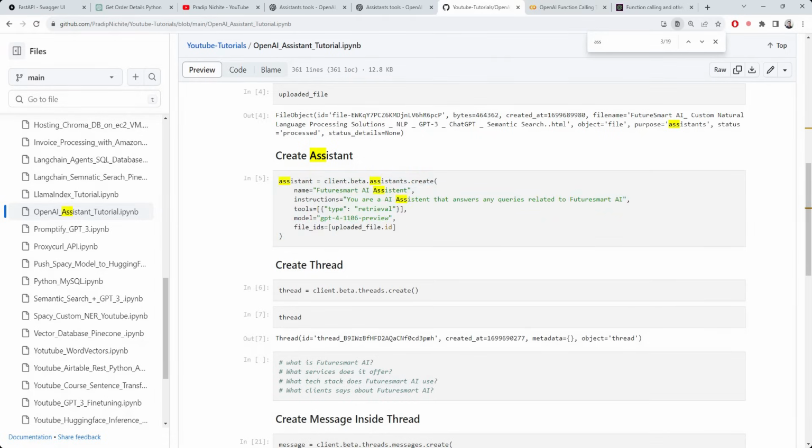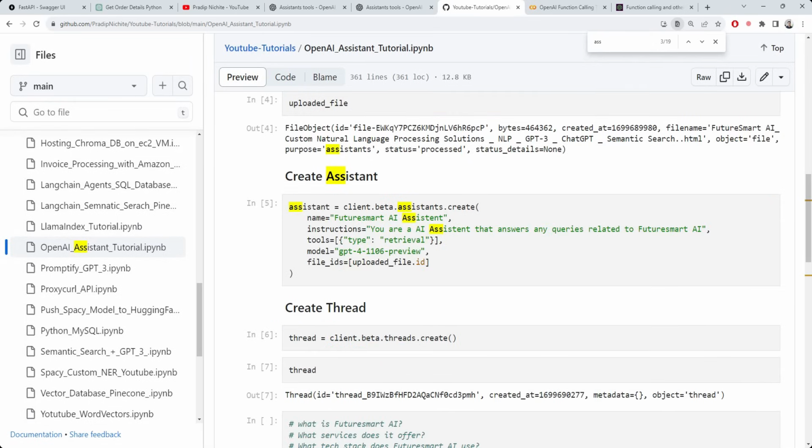When you create the assistant, I'm not sure, maybe I'll zoom in a bit. Yeah. So when we create an assistant, we give some name to the assistant. We can give some instructions. We can give the set of tools, which model we want to use, and if there's any file we want the assistant to have access to, right? So the first thing is creating the assistant.